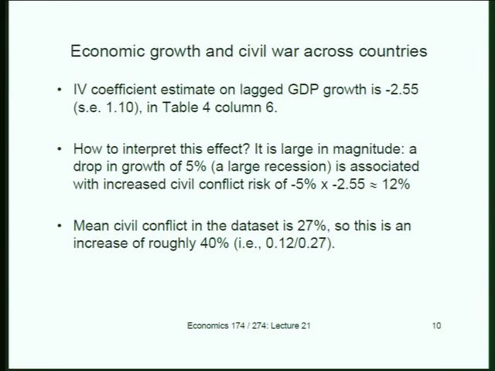Even if you only had a 2% growth shock, so a minor or moderate recession, that would increase the risk of civil conflict by 2 times minus 2.5, or 5 percentage points. 5 over 27 is still pretty big. So these are pretty big magnitudes, and that's how people interpret these results.